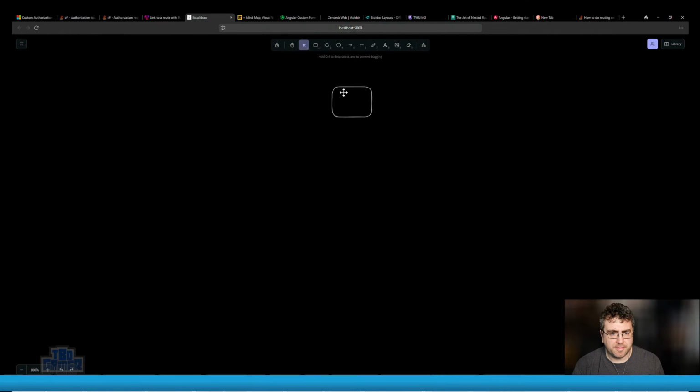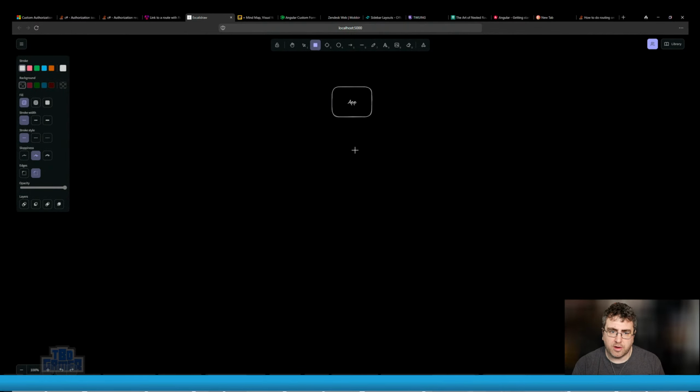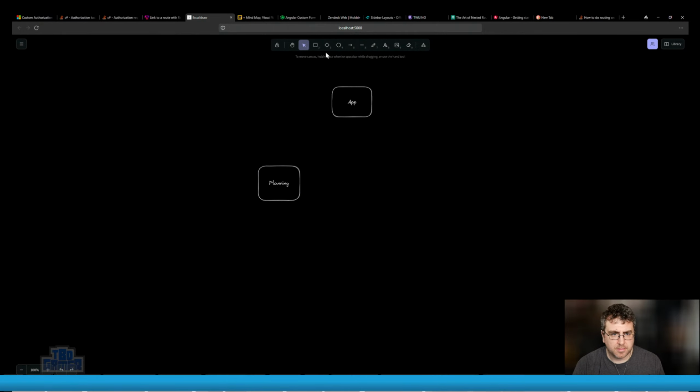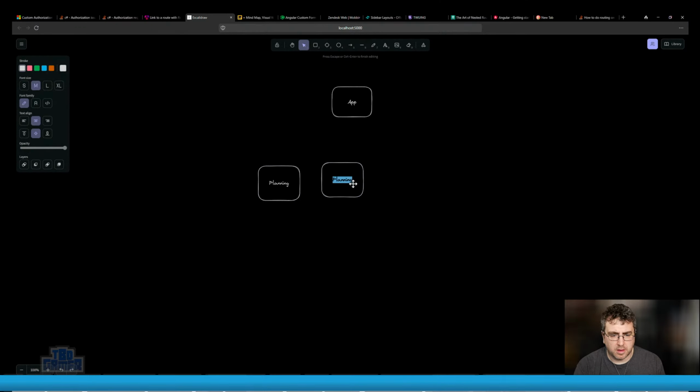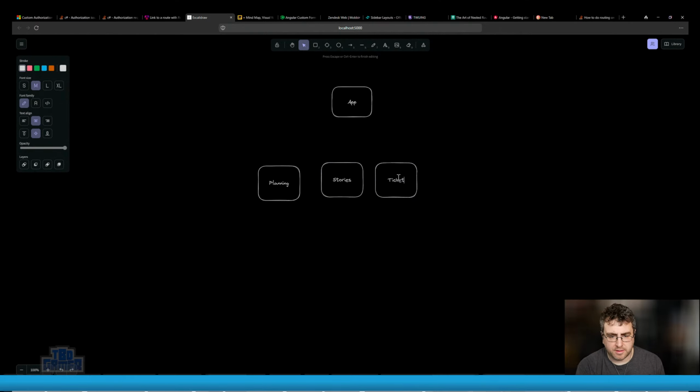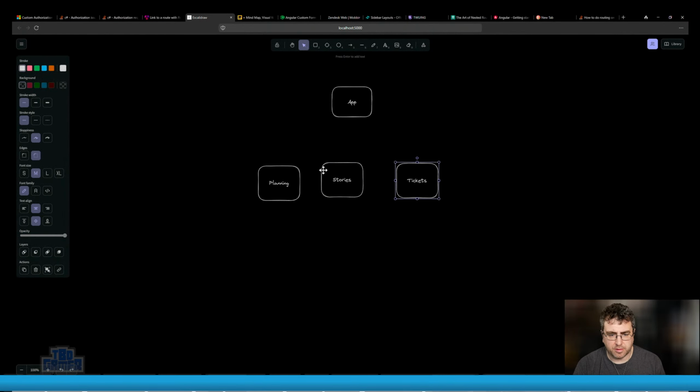I have the app entry point. What I'm going to end up trying to do is have planning, stories and tickets as completely different dashboards, right?